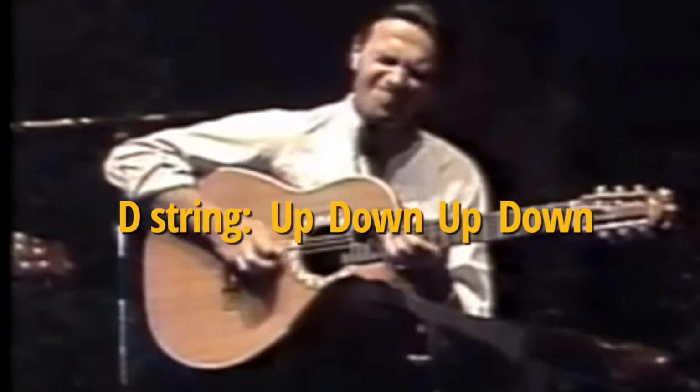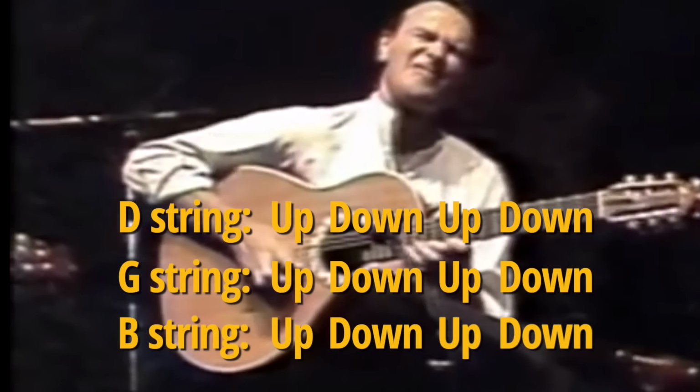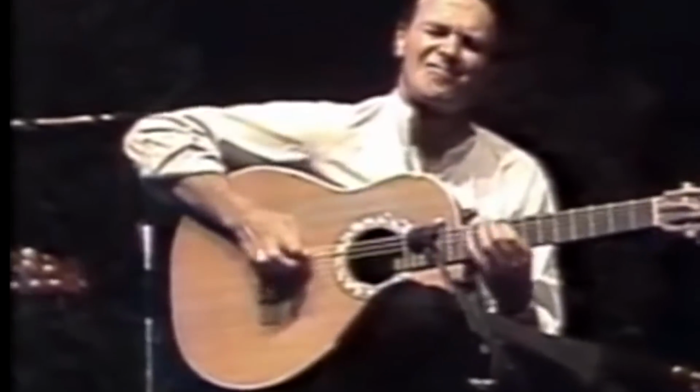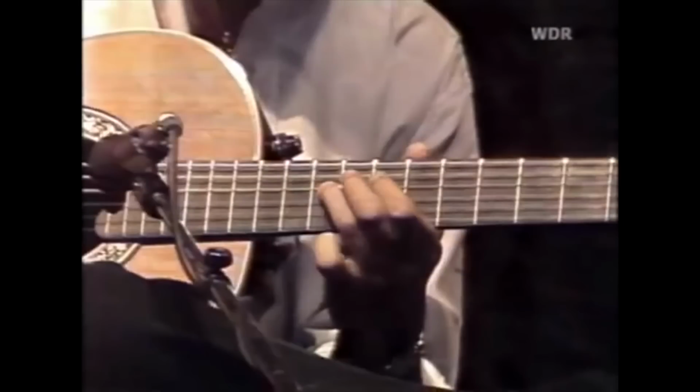By stacking these sequences, John can move across the strings at blazing speed, either ascending or descending. Like Frank, John doesn't seem to have a preference in terms of the direction the line moves. The only things he does seem to care about is that the number of notes per string is always even and that the starting pick stroke is always an upstroke.